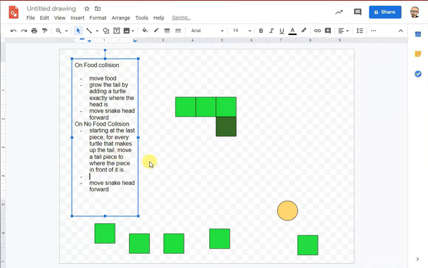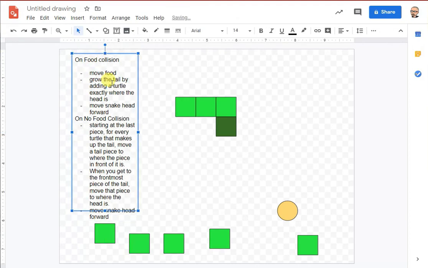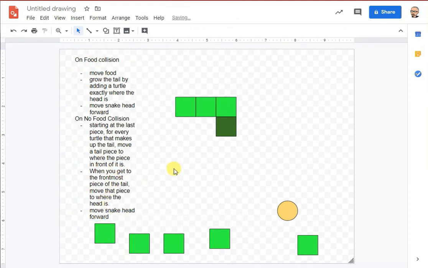So we can also put here, when you get to the frontmost piece of the tail, move that piece to where the head is. And then at the end, we move the snake head forward. And I believe that's going to work.